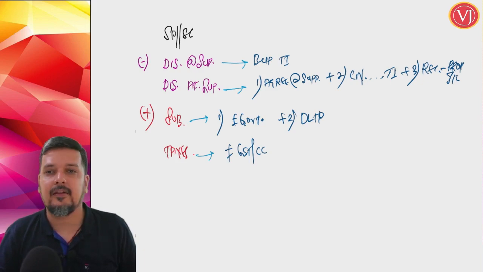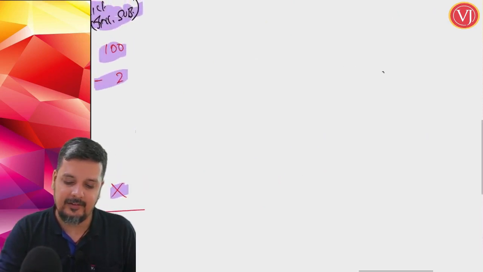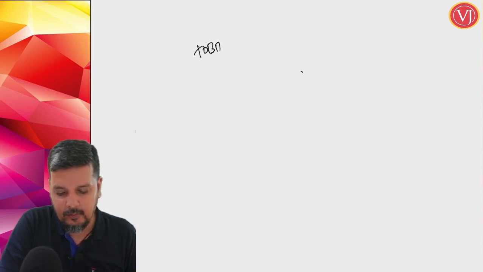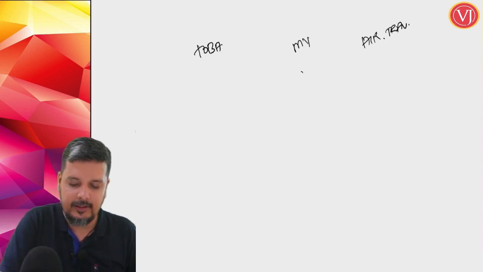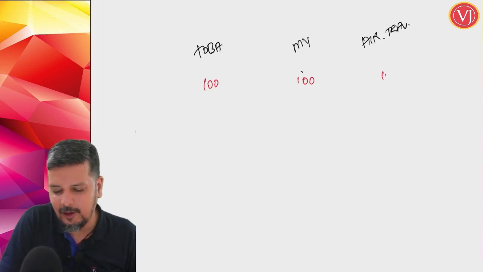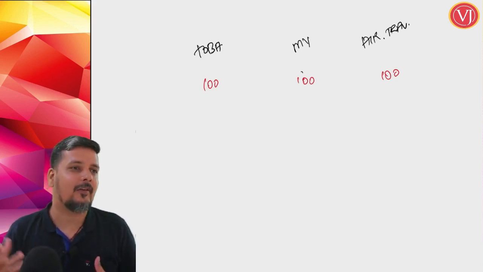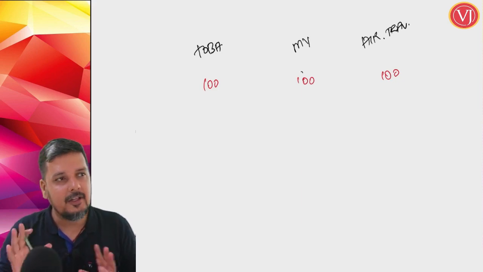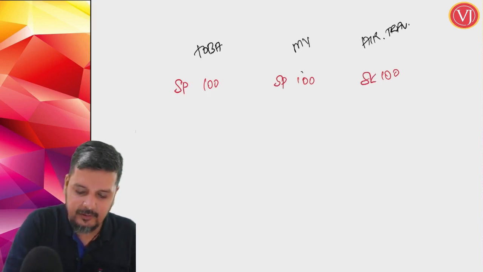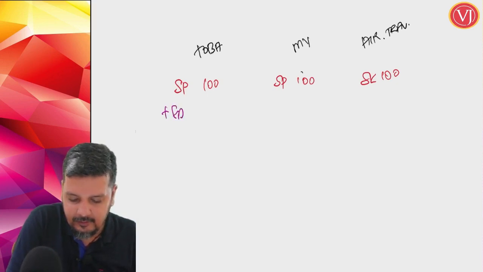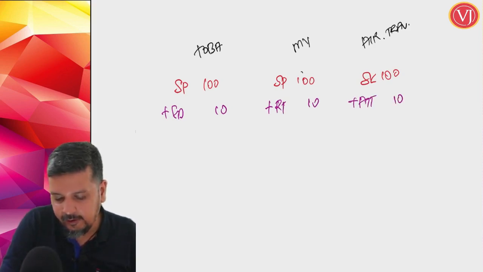So if I tell you that is tobacco, which attracts excise duty and GST. That is a motor vehicle. That is air travel tax. Tobacco 100 rupees, motor vehicle I will keep the same 100 rupees for understanding purposes. I'm not going with realistic numbers. Forget about that, we are just into the concept. This is the basic price or charges. Now, in tobacco you have excise duty, say 10 rupees. Motor vehicle, say you have road tax, say 10 rupees. And air travel, you have air travel tax, say 10 rupees. What is the assessable value?